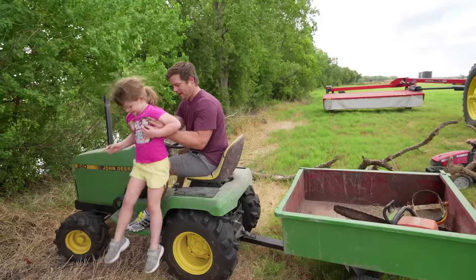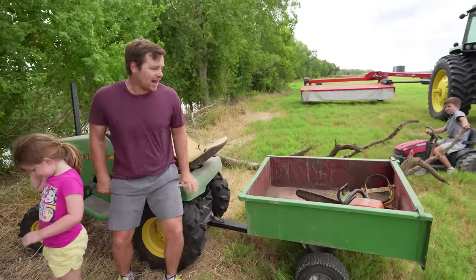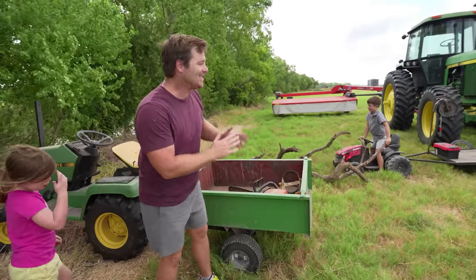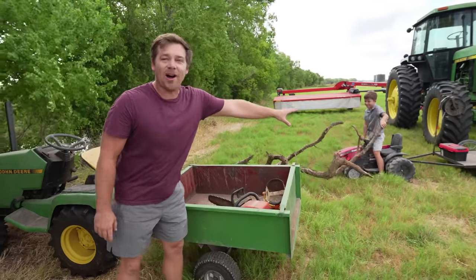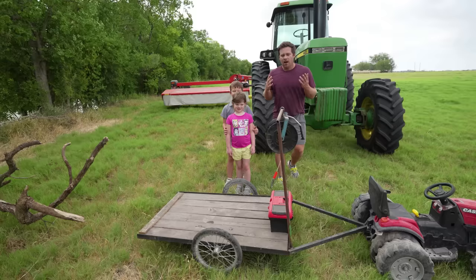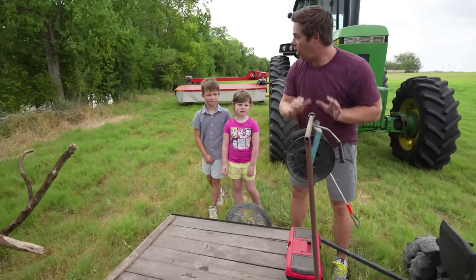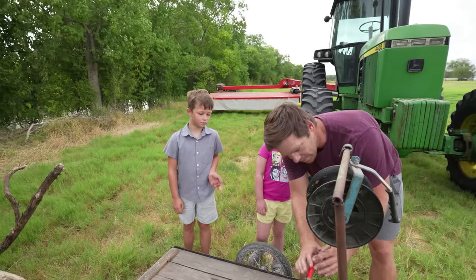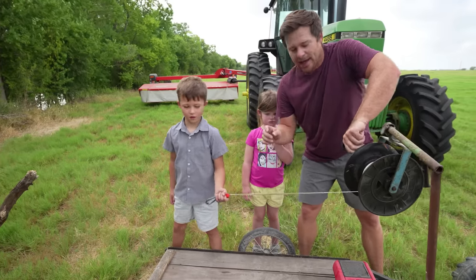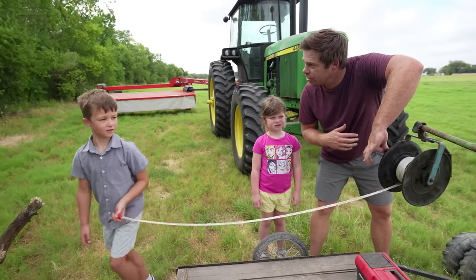There we go, Holly. Now that we've made it to the tree, guys, it's time to use the chainsaw and I guess Hudson's muscles to load it up on his trailer so we can get back to work, okay? Okay. Think we could do this? Hudson, we have this pulley on your tractor. I'm thinking maybe. Here, I'm gonna give you the rope. I want you to attach it to that tree and see if we can pull it onto your trailer, okay?